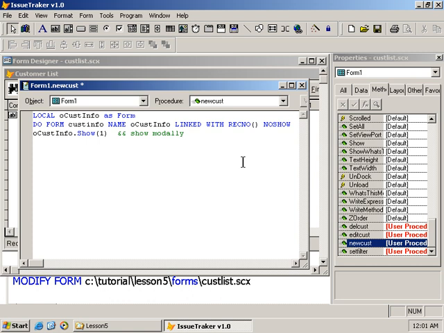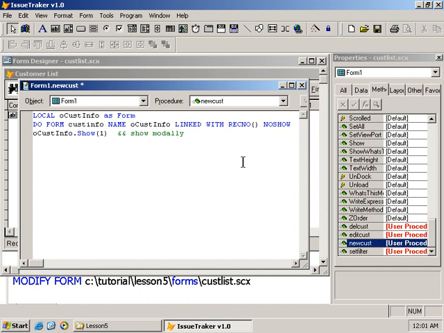Okay, and I'll show it using, of course, the show method from the reference that I have. And this is close to when we get into doing more object-oriented programming, you'll see this form a lot, and so I want you to get used to it. Okay, so that's fine.